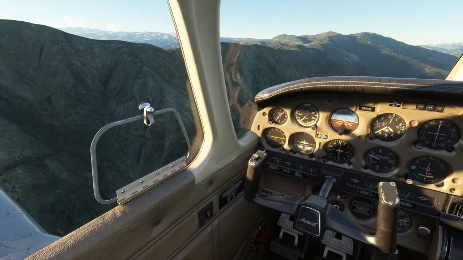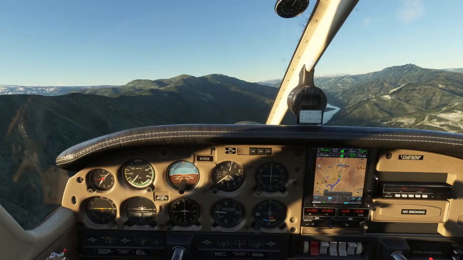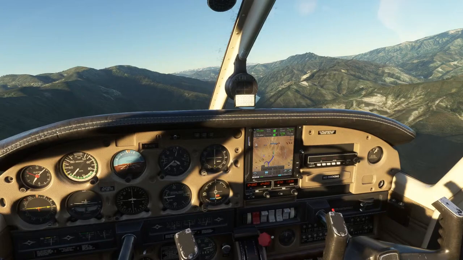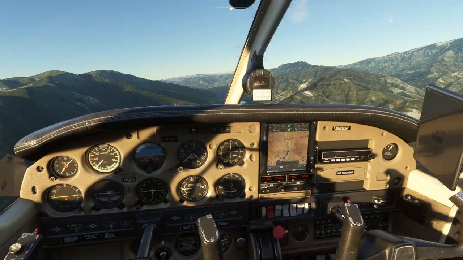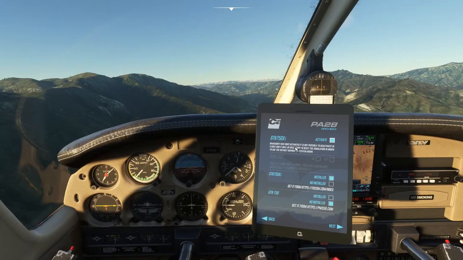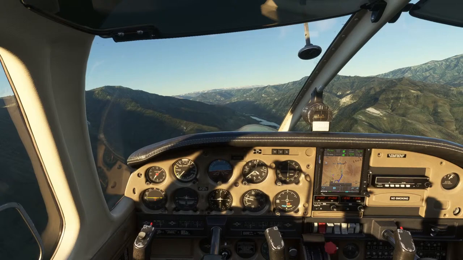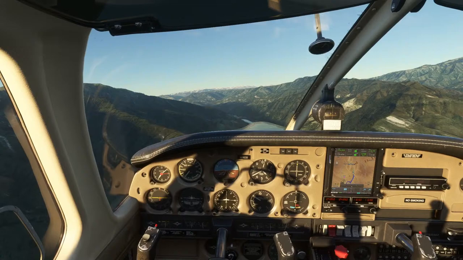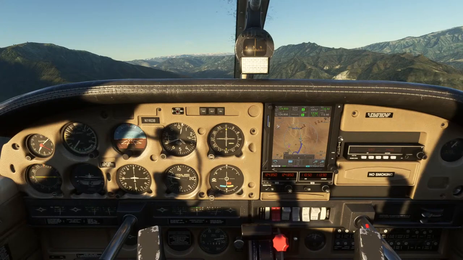Just wondering, how did I get the GTN 750? The lovely developers that work on the TDS. It's not called the 750, is it? Is it GTN XI or something? The name is in the tablet, isn't it? They gave me a copy of it to feature on the channel. Oh, it is GTN 750. It's the XI, though, isn't it? So it's one of the few times that anybody has given me software in return for showing it to an audience to encourage them to go look at it. It is very, very good. I hardly touch half of the features it's got.